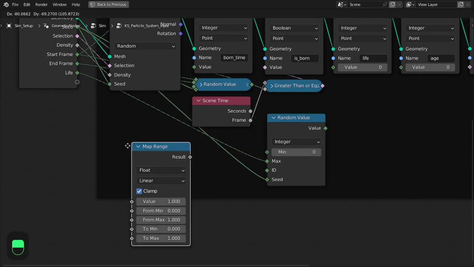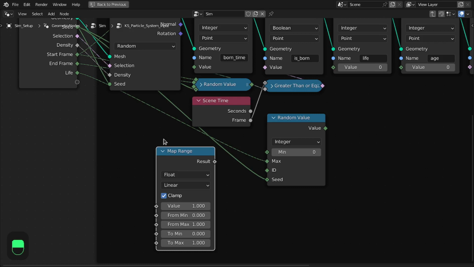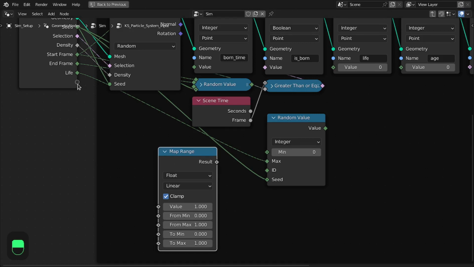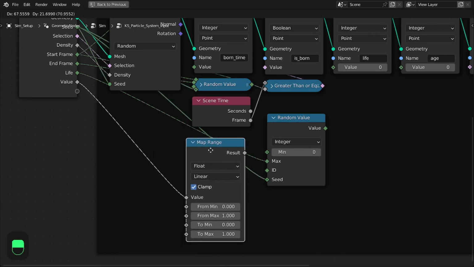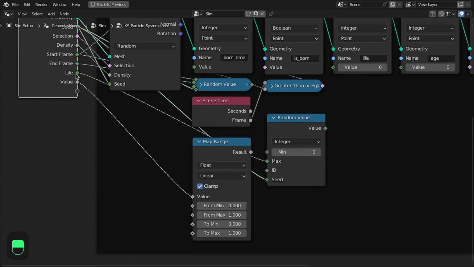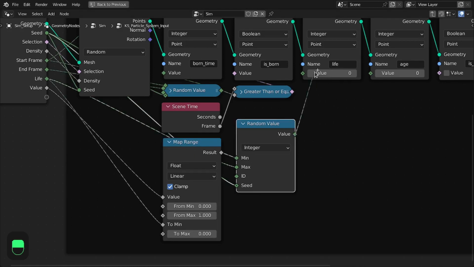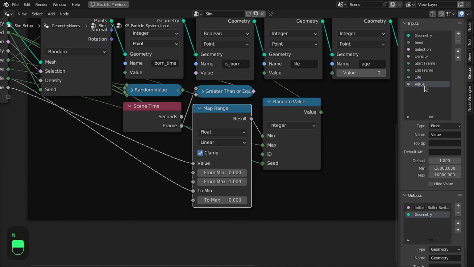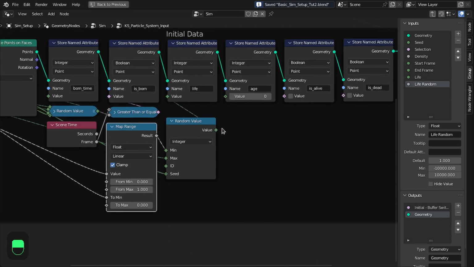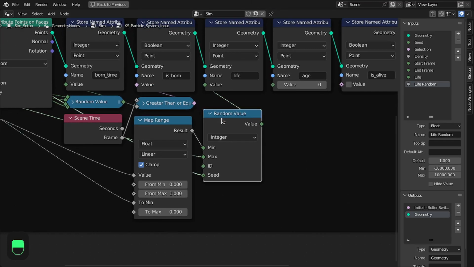This way you can control the random values with one factor, like probability. Use this as minimum, this is 0. So when this parameter is greater than 0, then we will have a random life. So this is life random, and now we have the life.